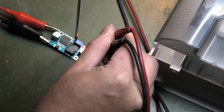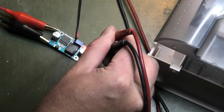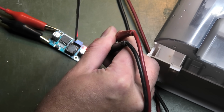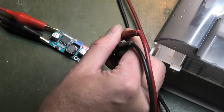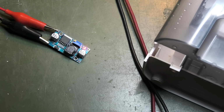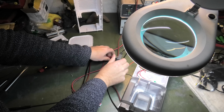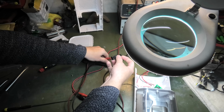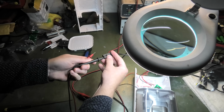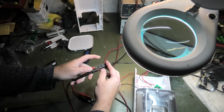Okay, now it's going down. Now it's less than 9 volts. So let's cheat and measure what comes out of the power supply. So I have the power supply here. This connection into the system is really tough, so let's measure what voltage actually comes out of that power supply.